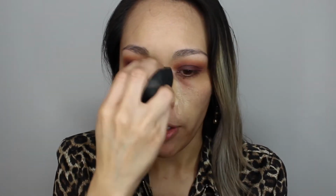So I like to apply my foundation in sections, and I've mentioned this on several videos, because I feel like it just blends better on my skin. It gives me the time to accommodate and push the foundation onto my face better.